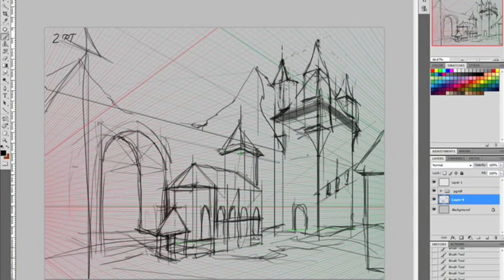First floor here, going to add a row of windows. Same height here, here. Now we wanna add something that is not into this grid, but still in perspective. Let's do a house that has a different angle.